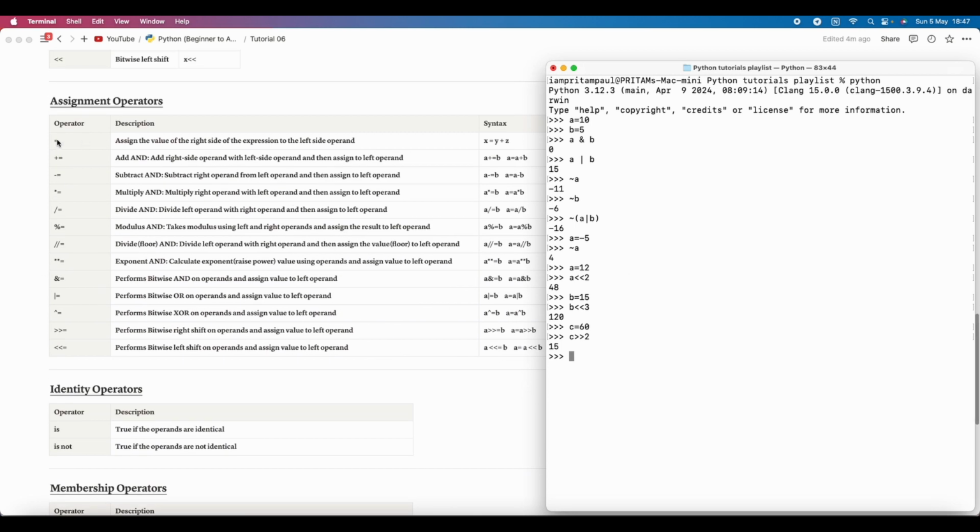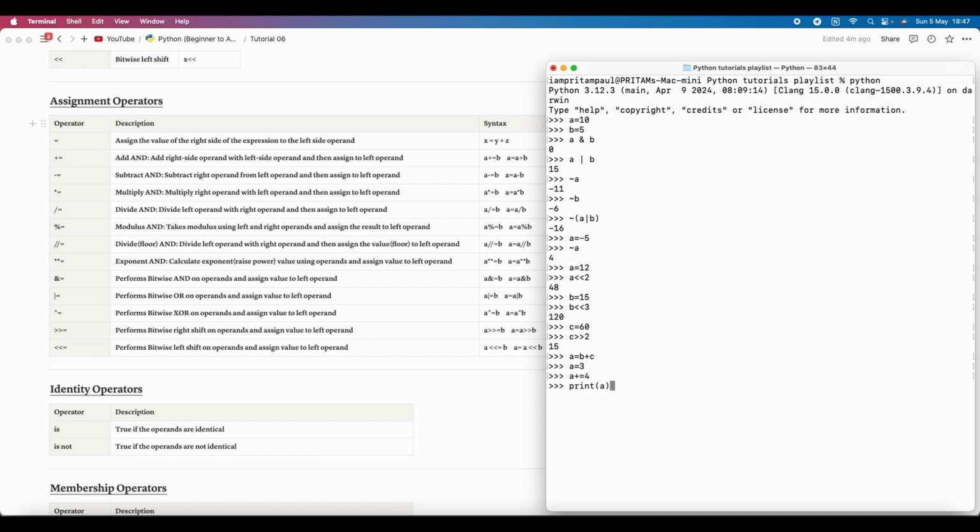Okay, now let's talk about assignment operator. So already you know A equal to B plus C, that means equal to is an assignment operator. This B plus C will be calculated and it will be stored in A. Okay, now for example A equal to 3, if you write A plus equal to 4, that means A equal to A plus 4, sorry. So 3 plus 4 is 7 would be printed out.